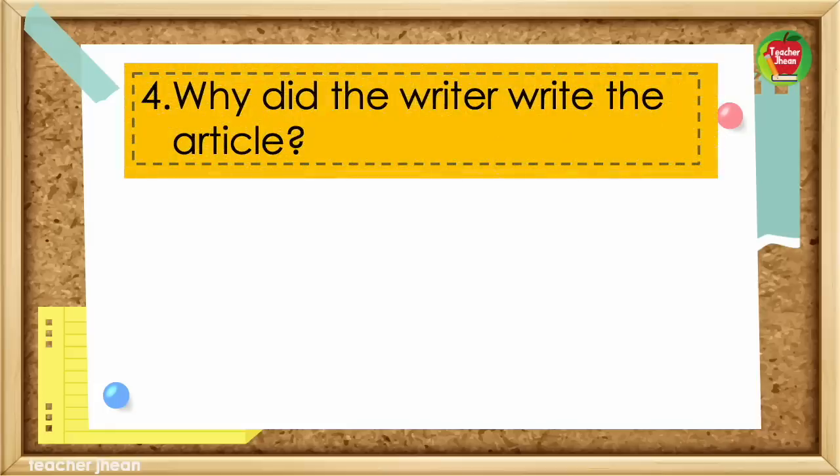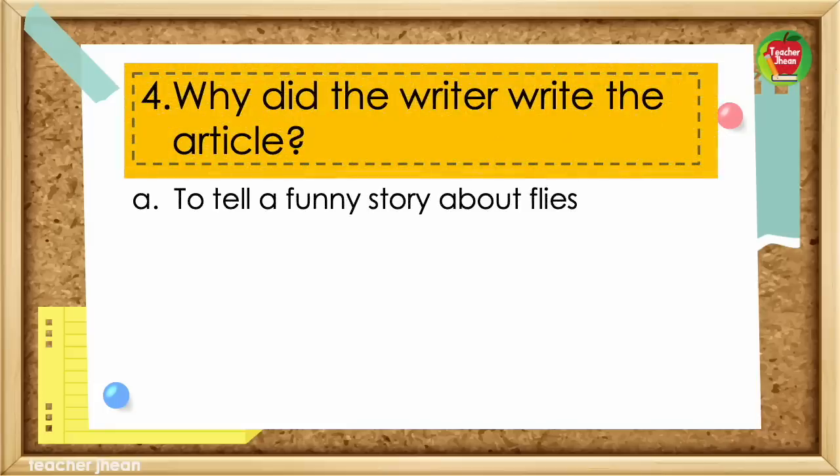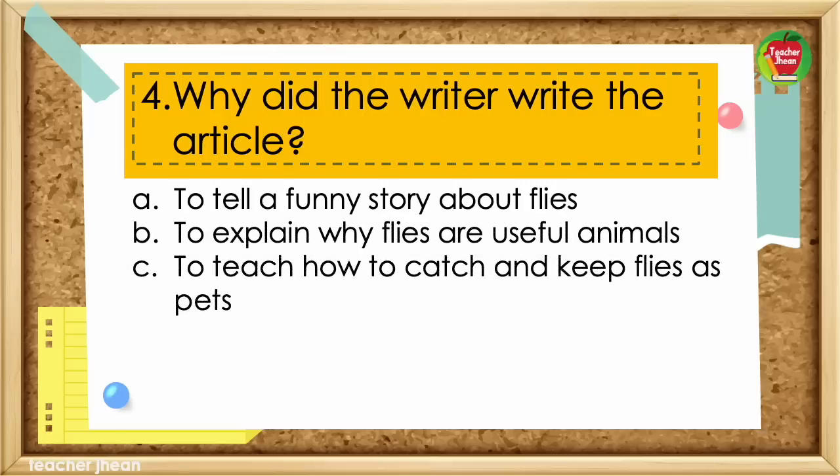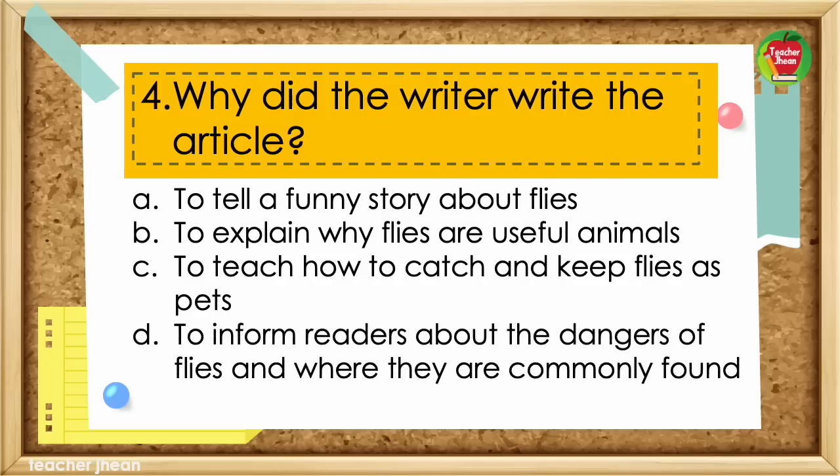Number 4. Why did the writer write the article? A. To tell a funny story about flies. B. To explain why flies are useful animals. C. To teach how to catch and keep flies as pets. Or D. To inform readers about the dangers of the flies and where they are commonly found.